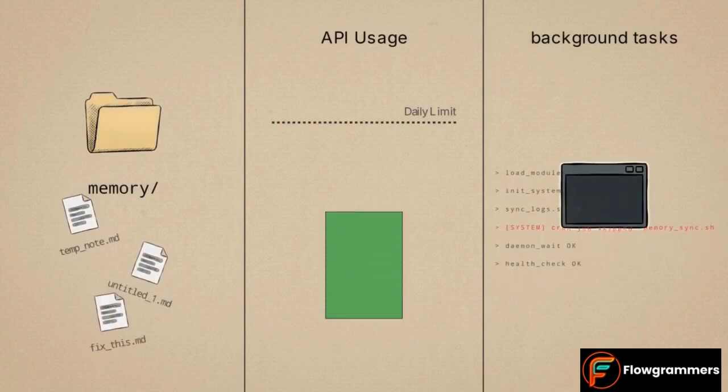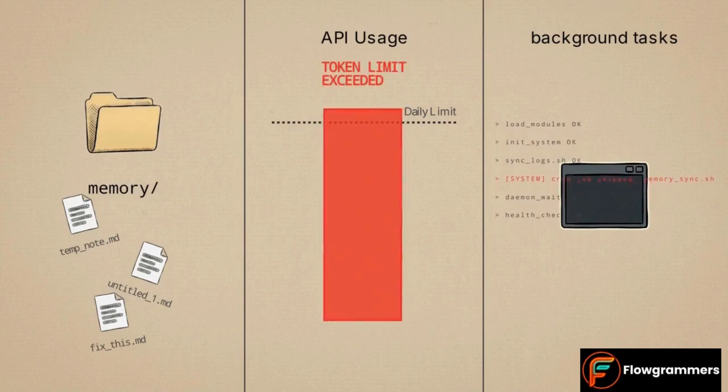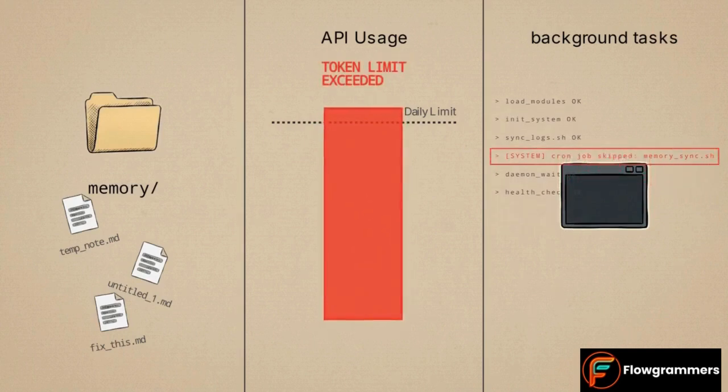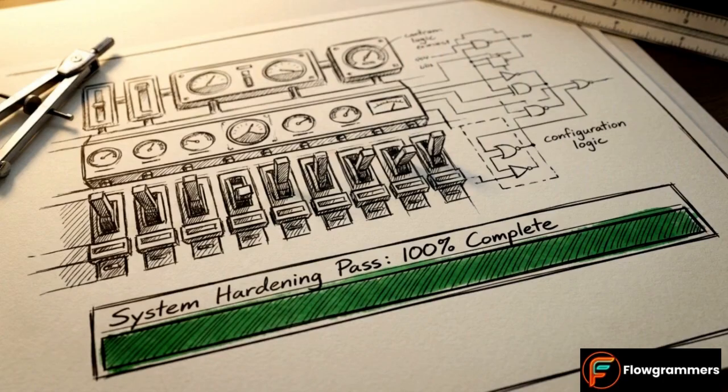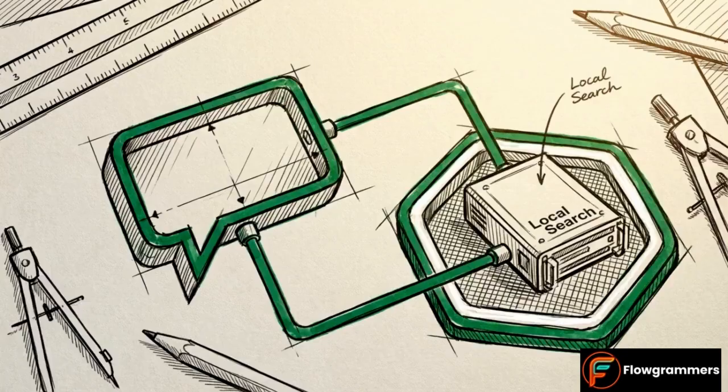Memory starts to feel inconsistent, your default search provider turns into a daily token cost annoyance, and background cron jobs quietly miss their runs without throwing a single error. You can fix this by taking 30 to 60 minutes right after installation to run a deliberate hardening pass. We are going to build a resilient WhatsApp-first workflow backed by a completely free local search stack.